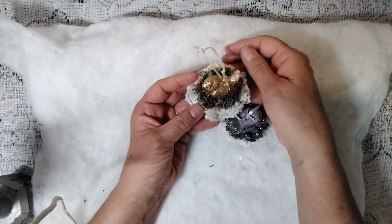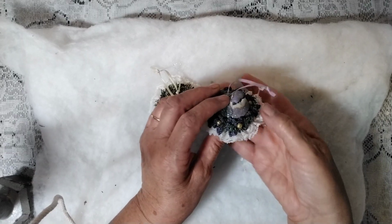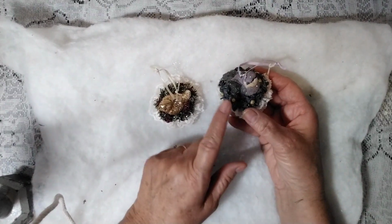Okay. And then these are the birds that I had bought a whole bunch of. I don't even remember how many I got, like 200 and some. So I've been using a lot of them. And then you can put glitter on it if you want. This one I did. I just put it on the bird.